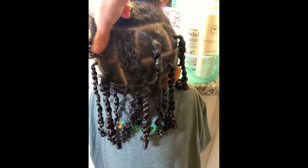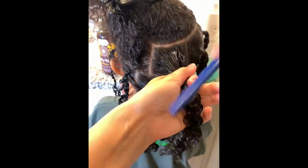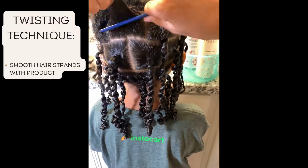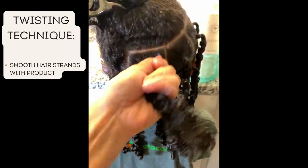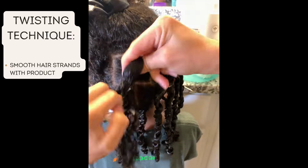Now I'm going to show you the technique that I use to twist all the way down the hair strand in this next section. First, I make sure that the hair strands are combed and smoothed down with a holding agent like gel or mousse, but I'll talk more about that in a minute here.